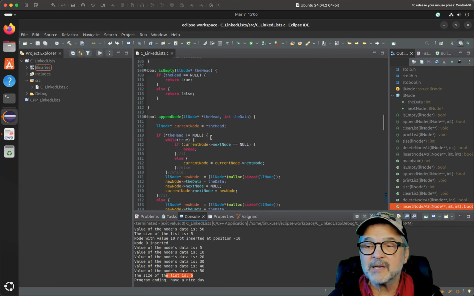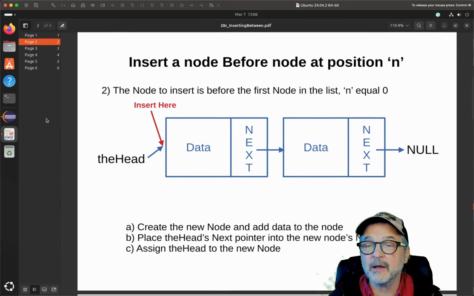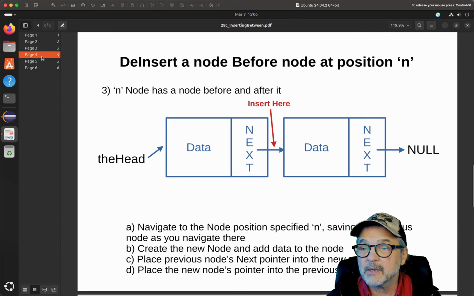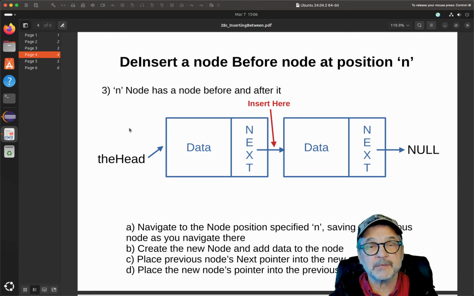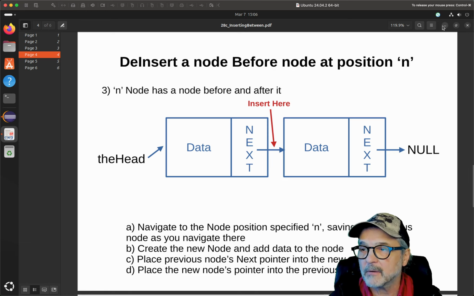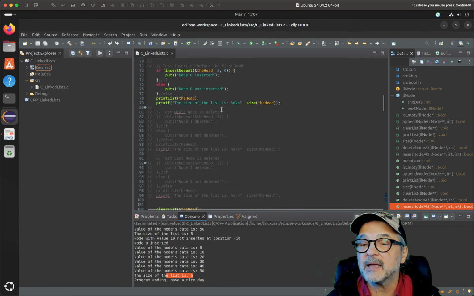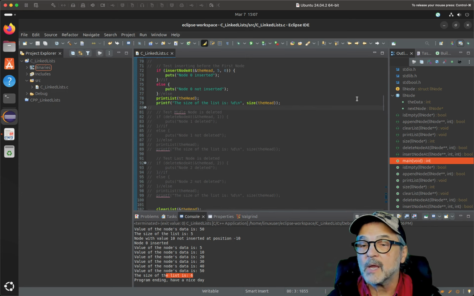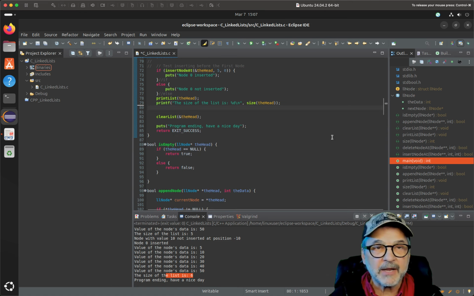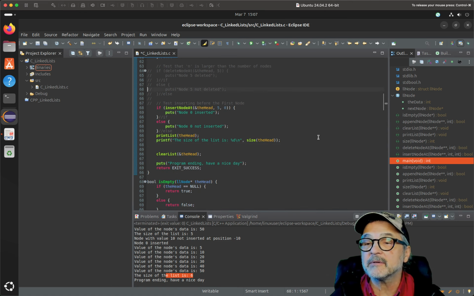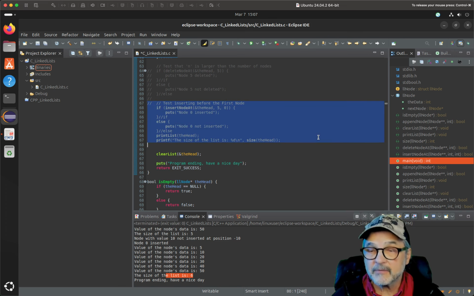All right. So what's the next test case that we want to work on? Let's take a look at our design. Again, it's not perfect, but it's going to be there. All right. So now the end node has a node before and after it. So that means it's not at the end. It's somewhere in the middle. Okay. And then we've got a number of things that we need to do here. So let's go ahead and find that test case. And actually what I can do is I don't need that test case there, the old test cases. I think I might want to do this test case, but we'll do that in a little while. Okay, so let's go ahead and do a test case.